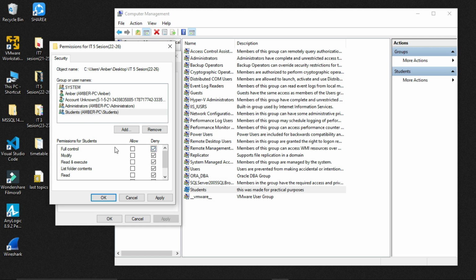If you don't want to give them full control, they won't be able to perform any action on these folders. So first, let's say I don't want to let them modify, but I would let them read. So that's the read, so they can just read the files. If I want to let them read and execute, and I also want to let them write, I also want to let them modify.